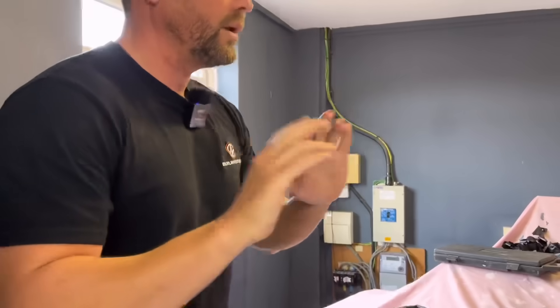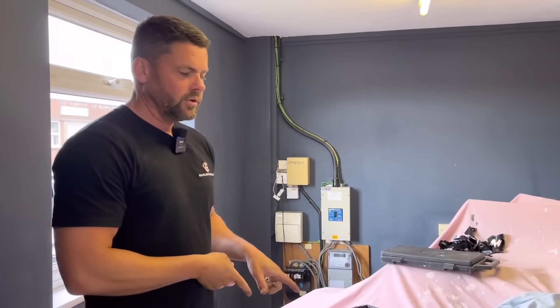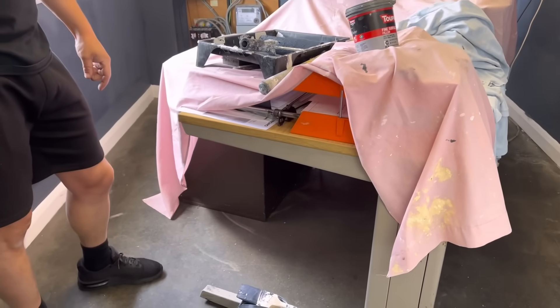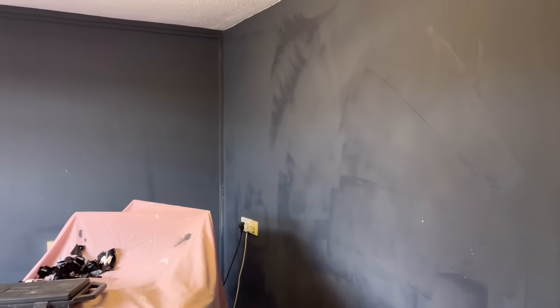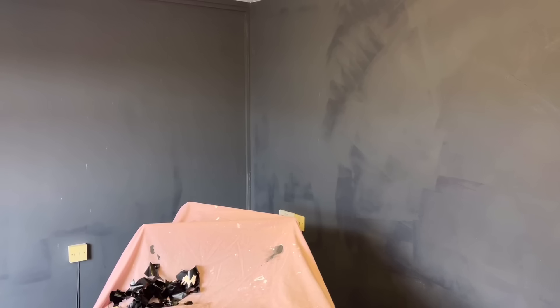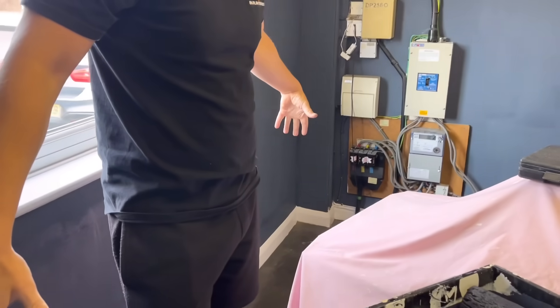We've done away with the old cabinets. We're going to sort out the old desk - probably just wrap it black because it's only the top and it's a nice desk, shame to get rid of it. We've got two black tall cabinets and one half-height one. We'll put the printer and a nice plant on there, and that will accommodate all the stuff we've got out there - all the manuals. John's desk here in front of his window. That's all you need. Happy days - should be lovely.